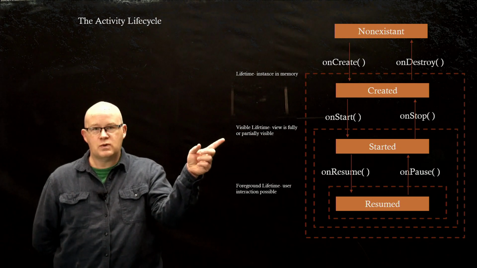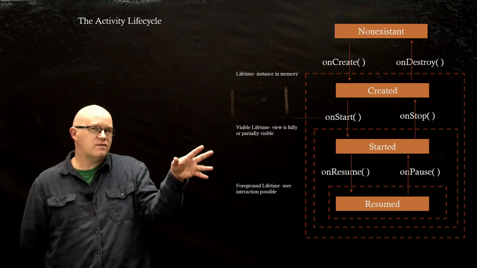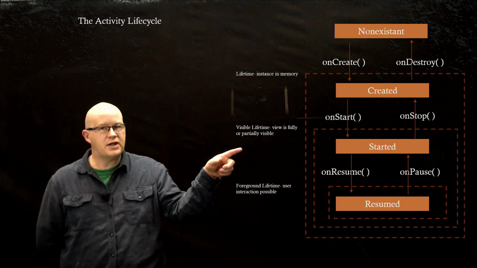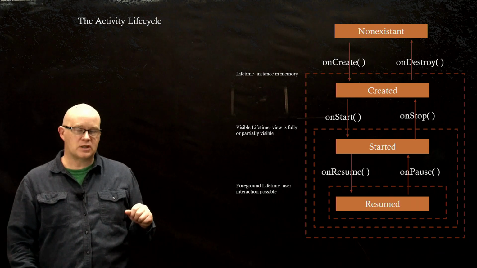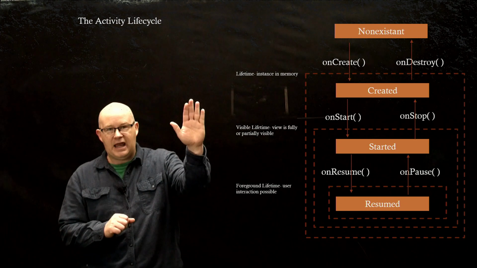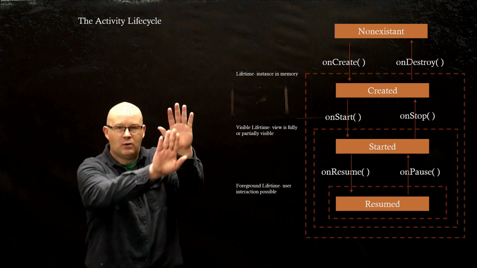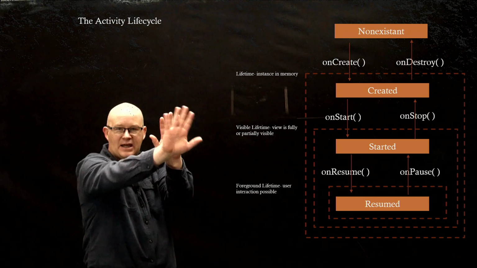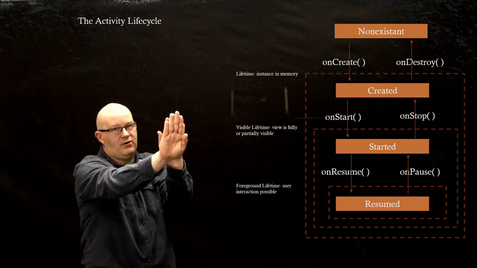And this is where we have a visible lifetime. The one thing that might be a little bit confusing about this is, how is this resumed? It feels like started should be like, we're ready, we're going, we're active. But it has to do with, I could start something and it's just not interactive yet, and if I want to be able to interact with it, well, that's a different state. So resumed is where I can interact with my views and it's active, but in started I can't interact with it.